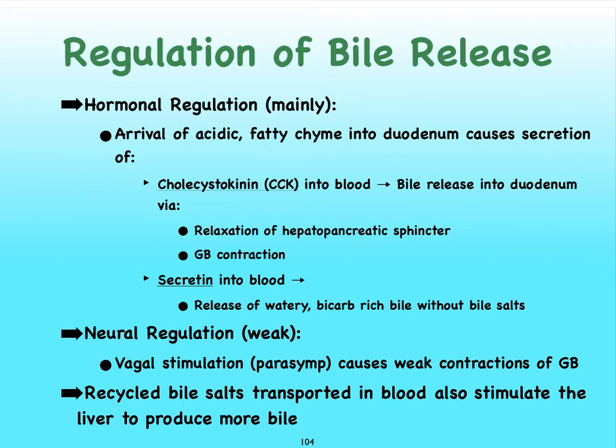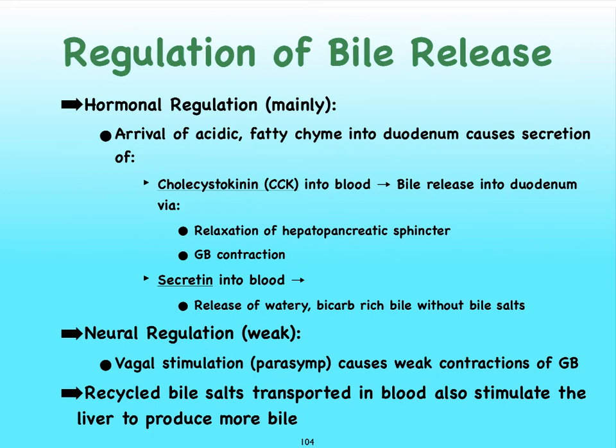These hormones are released when acidic and fatty chyme arrives in the duodenum. So when the duodenum receives that kind of chyme from the stomach, it starts to produce these two hormones, cholecystokinin and secretin. And you've seen me list these hormones before, but we're finally ready to discuss their functions. By the way, cholecysto always refers to the gallbladder. It's abbreviated, thank goodness, by means of CCK.